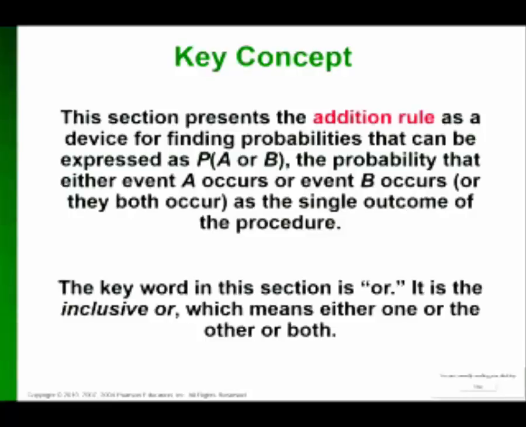Yes, 2/6. You added those 1/6 plus 1/6 to get 2/6, and then you can reduce it to 1/3. But when you're looking for the probability of A or B, like landing on a 6 or a 1, you add those two probabilities together. You just have to be careful to not count anything twice.